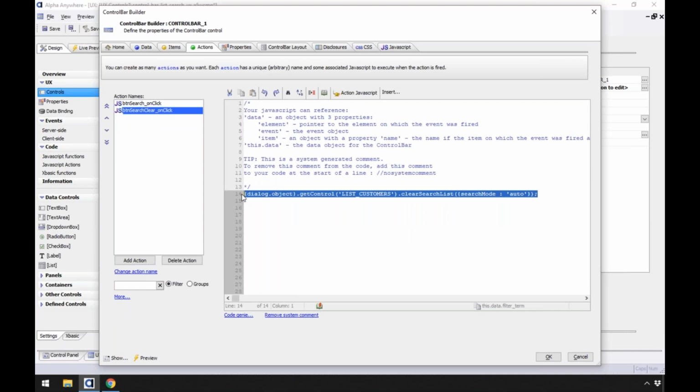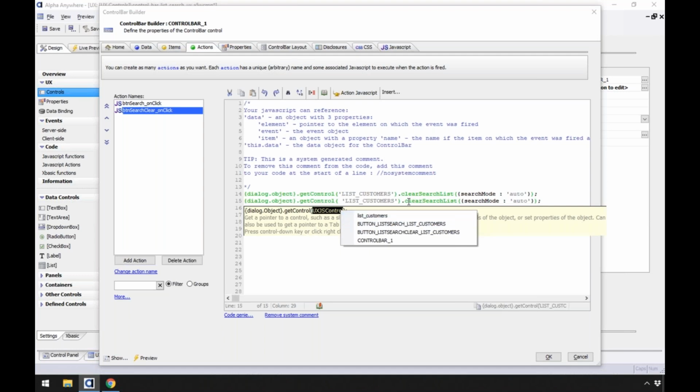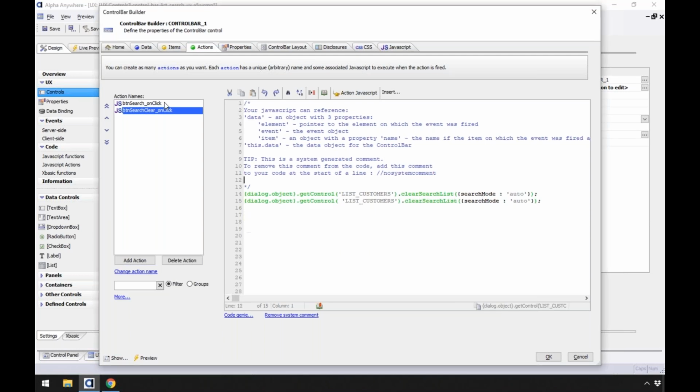What you would do is just copy this, put that here, and then in here, if you had a second list, you could click that list. What this does is say clear the list, or in this case, search the list. So that's how you could take this one single term and filter two lists at the same time. And the neat thing about that is you notice that all I'm telling it to do is trigger the search. So it's linked to the list.